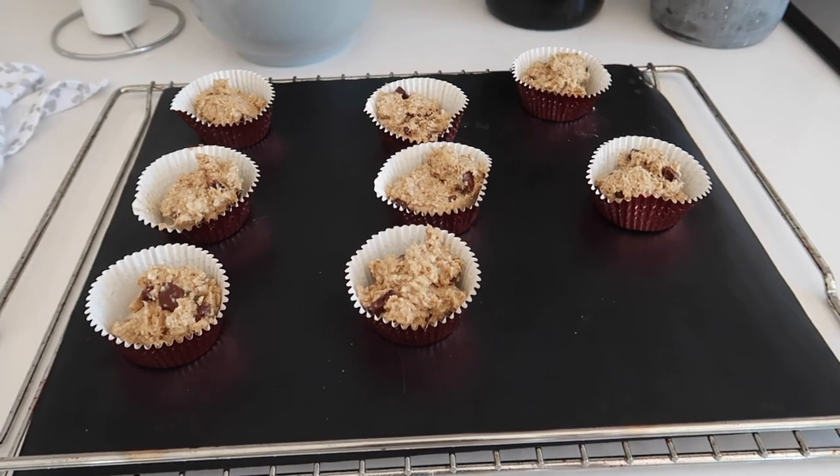While the muffins are in the oven, I'm going to share snack idea number three — a smoothie. I'll show my favorite smoothie recipe quickly. I put in around five to six strawberries, and one banana. Before I make the smoothie I usually put the banana in the freezer the night before, but if I forget, a normal banana still tastes pretty much the same. Then I just add a bit of milk just above the fruit level, blend it, pour it into a cup, and you're done.